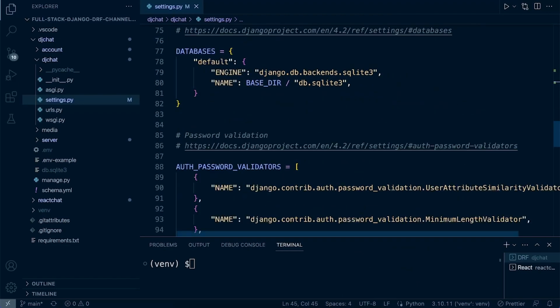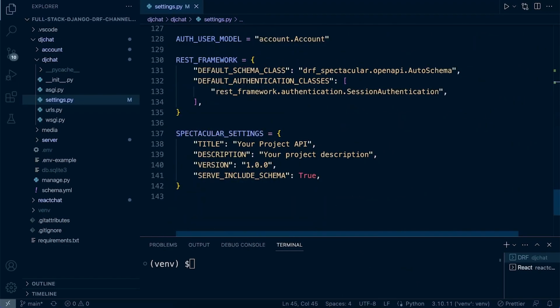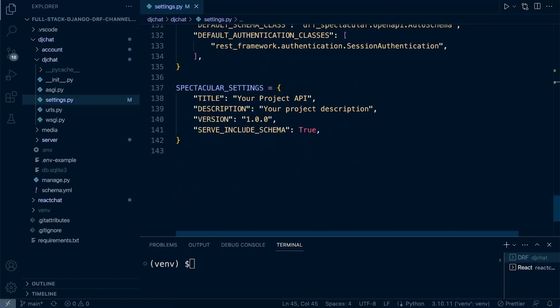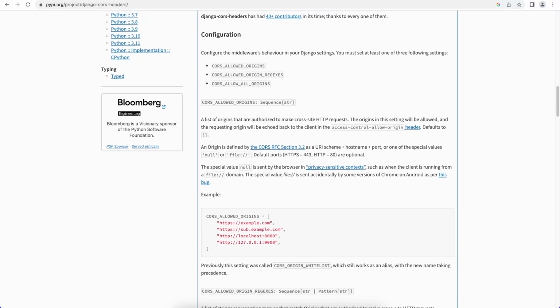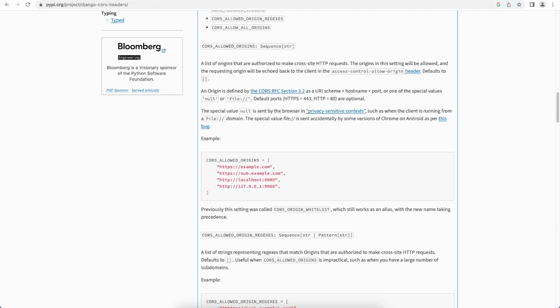So now we can add a customization to allow Django to allow requests from different domains. Now we're told here that we must set at least one of the three following settings. So we must learn about these three settings. They're the most important: CORS_ALLOW_ORIGINS, CORS_ALLOWED_ORIGIN_REGEXES, or CORS_ALLOW_ALL_ORIGINS. Right, so what we want to do here then, you can see if we move down slightly, it says CORS_ALLOWED_ORIGINS. So we can actually specify which origins will be able to make requests to our server if they're not the same origin as the actual server.